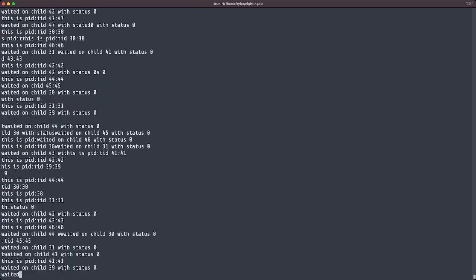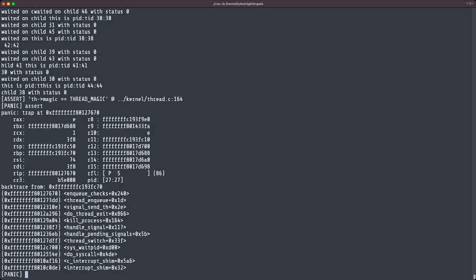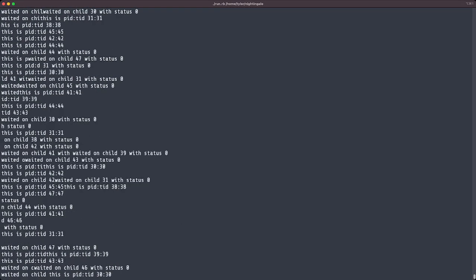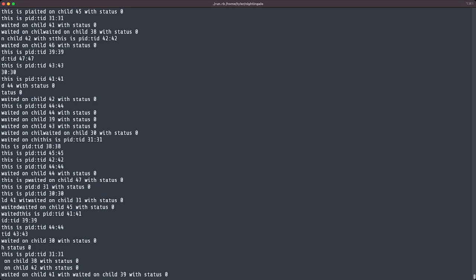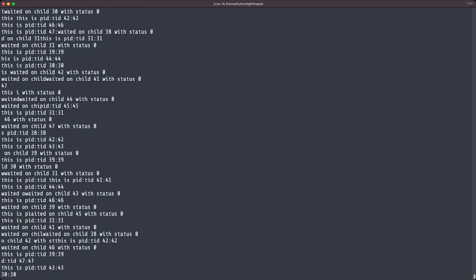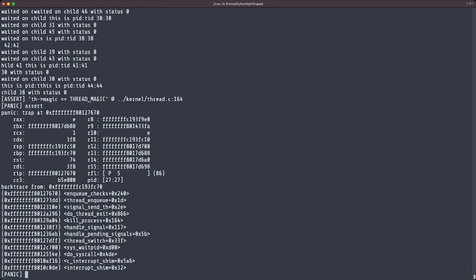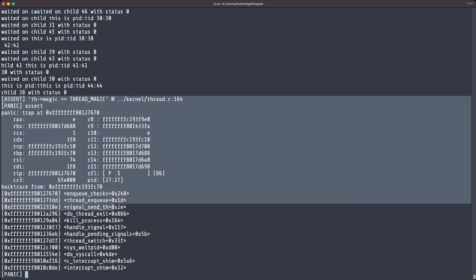These are just test programs. So this one is, you can see clearly, making lots and lots of different threads and processes. It's doing all kinds of crazy stuff, and if you let it run for a while, it helps me validate that there's some consistency in the system and that it's not going to do something like this, where here, this is a panic.